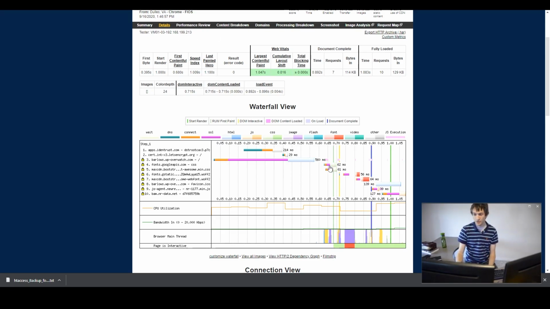So one of the optimizations that we can do is you can preload this connection. So the green, orange, and pink, we can move that to happen way over here for all of these websites, all of these assets.